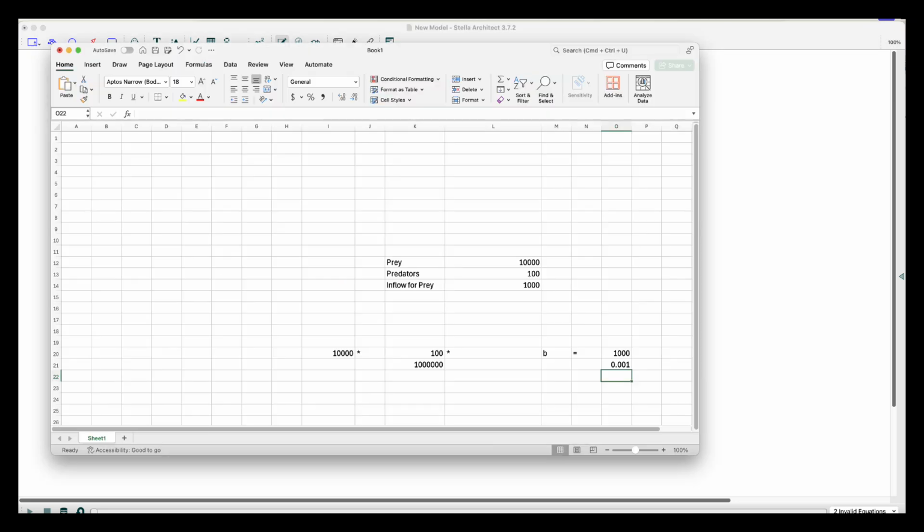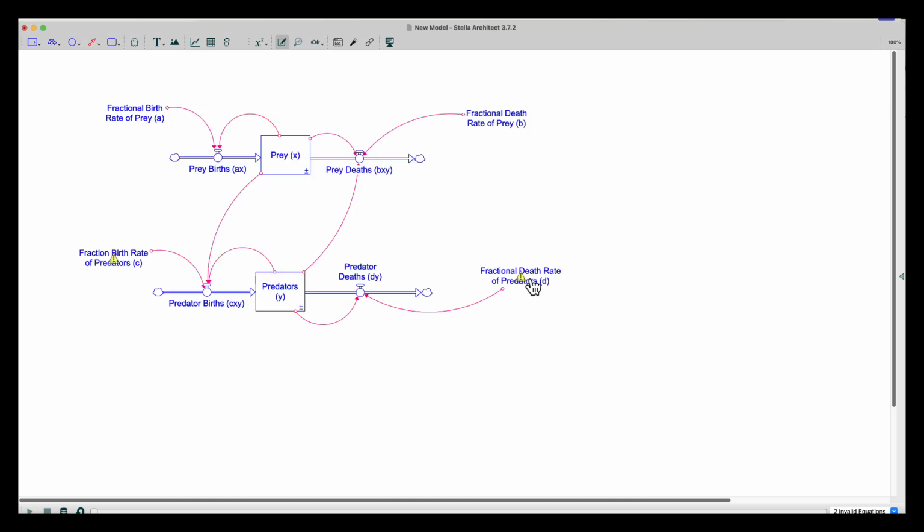So I'll go back to my spreadsheet, and just divide the 10 into 1, so 1 divided by 10.